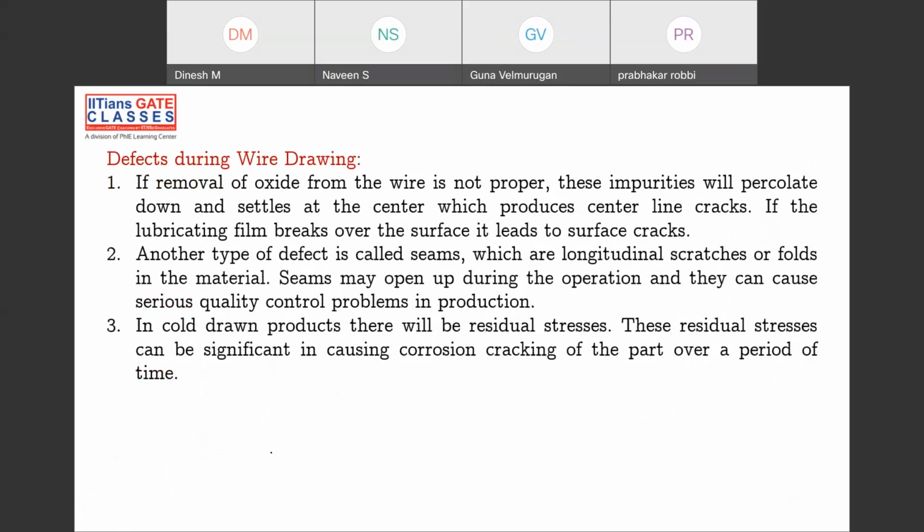Residual stresses also will be there. When will residual stresses be there? When you're doing cold drawing, because you're not heating it. As you're not heating it, you have to apply more and more force, because it is a little harder. If the workpiece is a little harder and you're not heating it, and you're trying to extrude or do the wire drawing, you're trying to apply more and more force, and the excess force is increasing and reaching the ultimate strength.